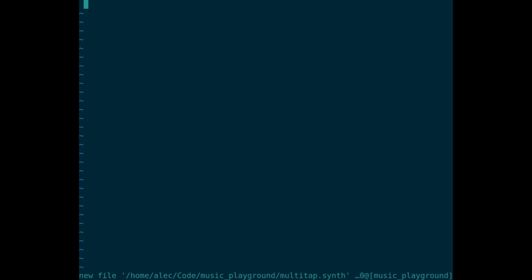Okay, so I have a delay already, which lets me set the duration of the delay. So to build a multi-tap delay, I just need a bunch of those. So let's start with, first off, a basic drum sound, just so we have something to put through the delay. So we'll do a bandpass filter at whatever, 100 hertz, make it real resonant, and then give it a clock. Okay, so that'll go bum bum bum, and then we can hear it.